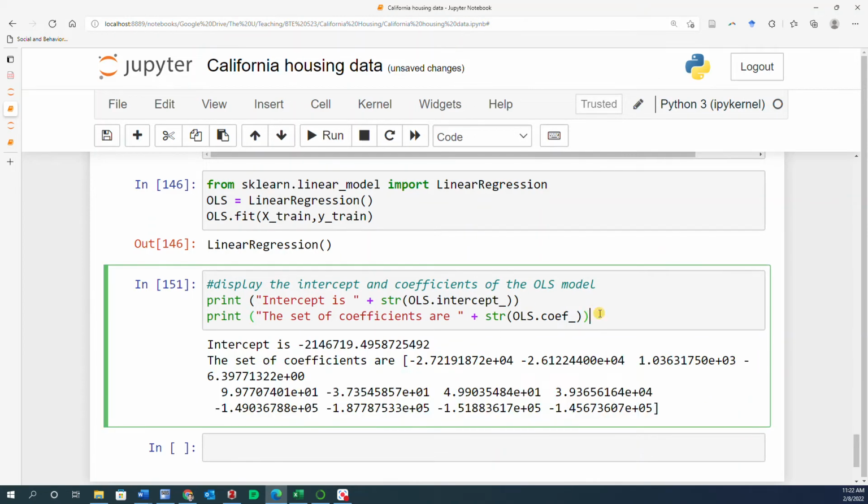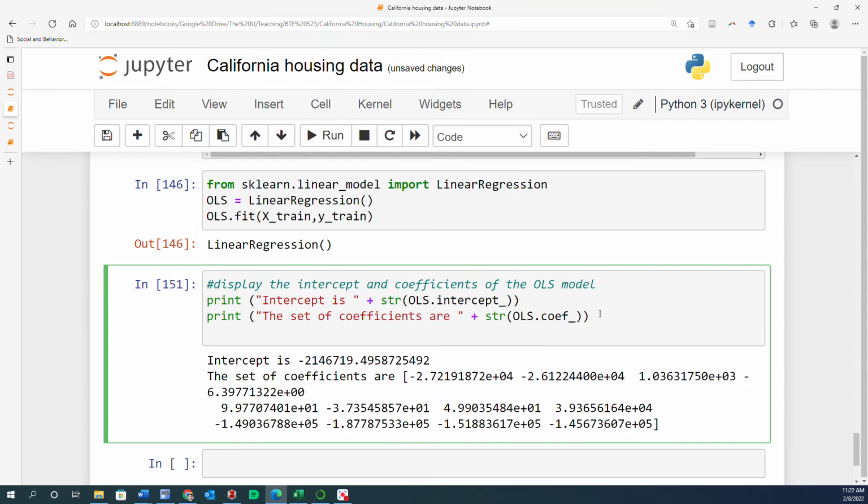And finally, you can create the R squared. And I will discuss the R squared in the next video. It's basically a measure of performance of the OLS regression. And that would be OLS.score on X train and Y train. And let me just say print.